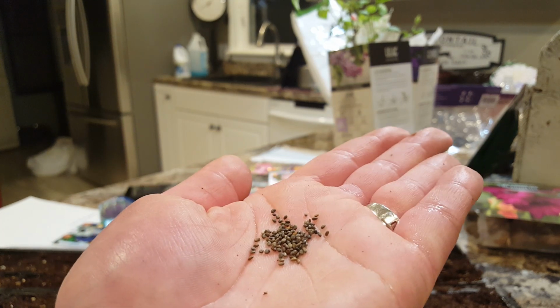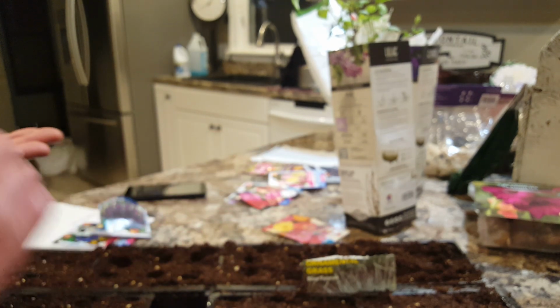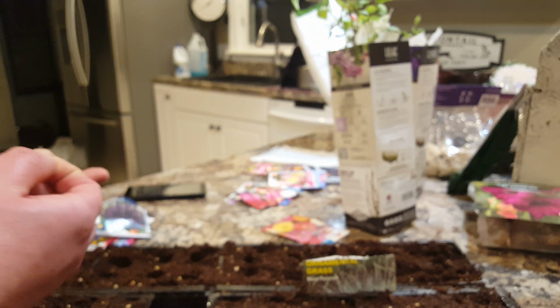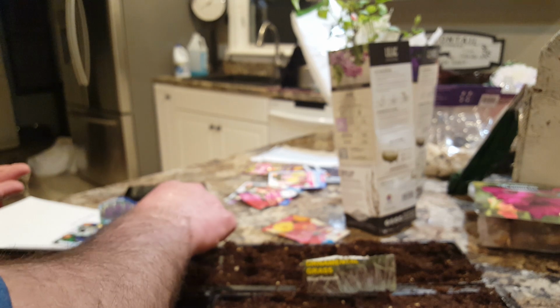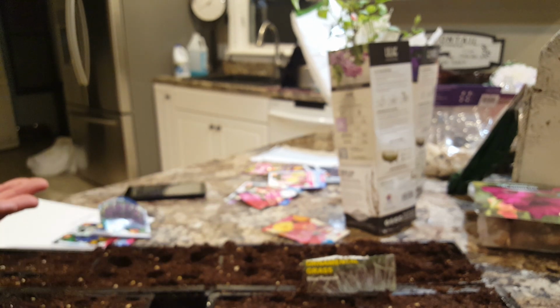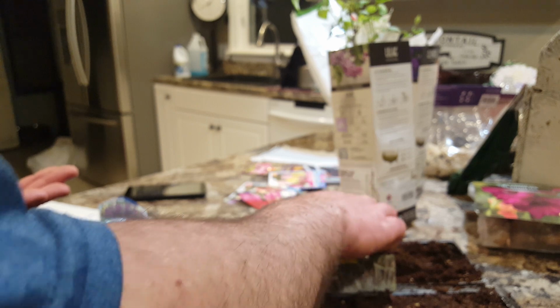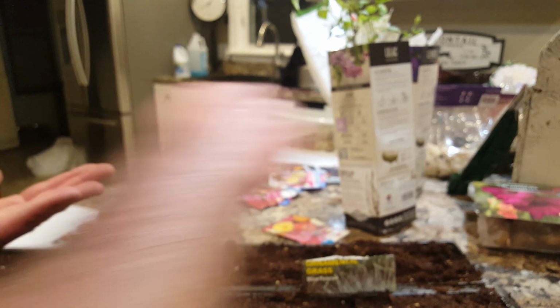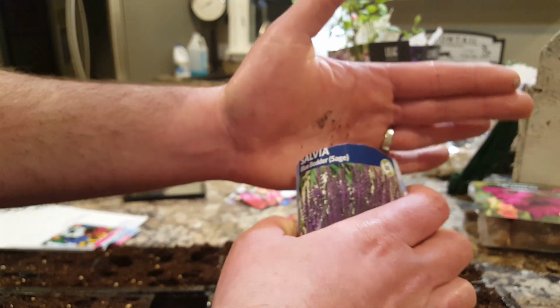Alright, so quite a few seeds in that packet. I've got 18 cells left back here in the back row, so I'm going to do, like I said, 3 or 4 per cell. Not sure how germination is going to go. Friends, I think that is plenty of seeds. I'm going to put the rest back in the package.